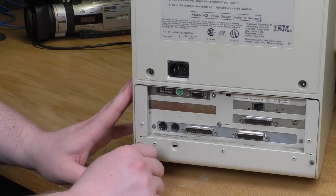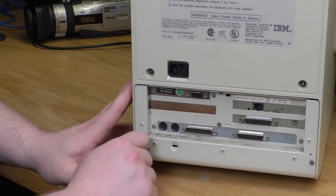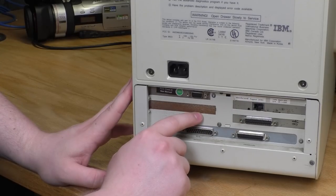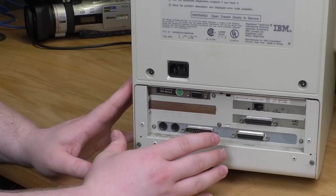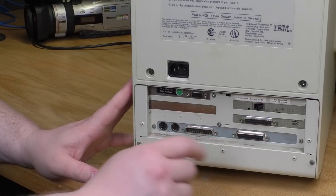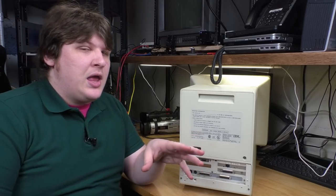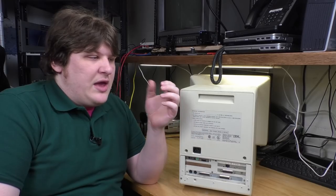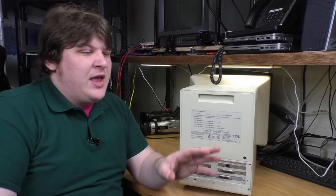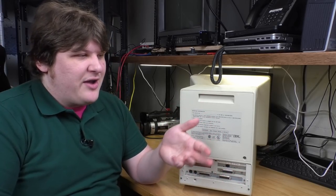Then there's the elephant in the room. It's rusty. Ugh, that sucks. A lot of rust here, a little bit of rust elsewhere. Don't know what happened here. Clearly not the best conditions it was kept in, but I powered it up as soon as I got it. Everything works, so not worried about that. So there are some unfortunate things that could be going on in there, but the important things are everything seems to work. The machine started up and booted off of the floppy drive, and then it was able to access the hard drive. Yes, it has a hard drive, '93. Of course it has a hard drive.